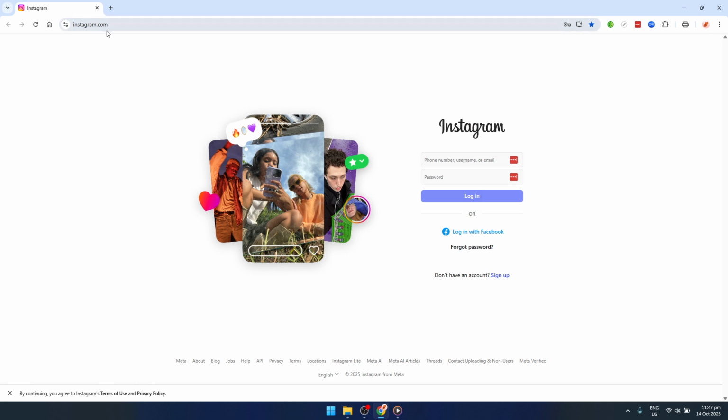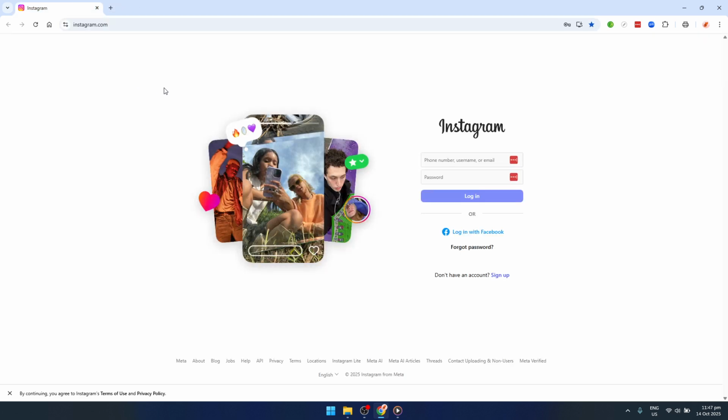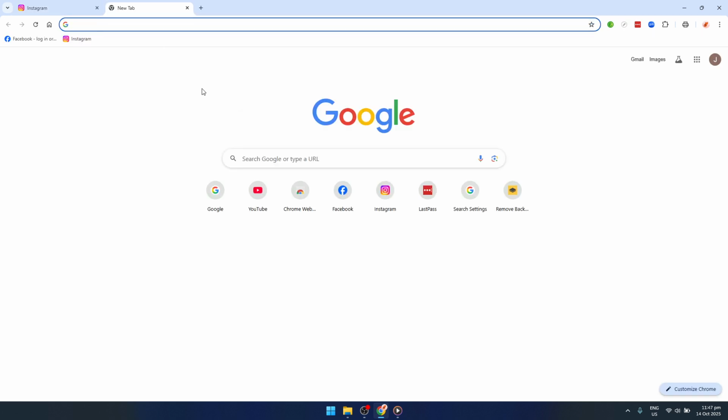But what if you're a fan of keyboard shortcuts? Lucky for you, Google Chrome accommodates this preference with a nifty shortcut key combination. By pressing Ctrl along with W on your keyboard, you can instantly close the tab that you're currently viewing. This method is especially handy for those who prefer keeping their fingers on the keyboard, boosting both speed and efficiency during your browsing session.